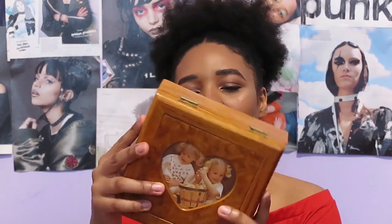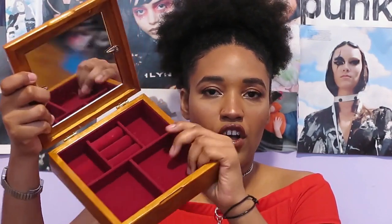Then I got this jewelry box — I don't know who these kids on it are. This one was $4.99. You can insert a picture here, so I'll probably do that. It comes with a nice mirror and inside has a slot for your rings and whatever else. I'll probably put rings that don't fit in my smaller ring box and maybe earrings — I want my earrings in a closed case.